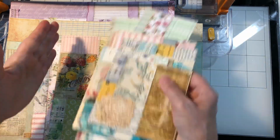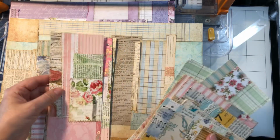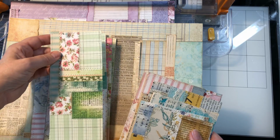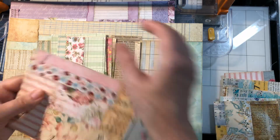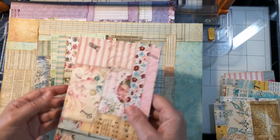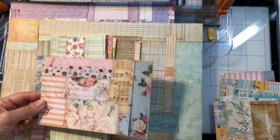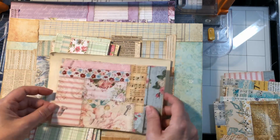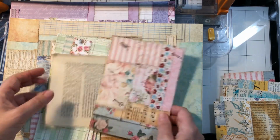Here's another tag, and I'll show you how I take the piece and take a look at it and decide how I'm going to cut it down. These are all cut in the vertical. And then I did come in and do some cutting in the horizontal like this, and this is going to make either a piece I'm going to clip to a page for journaling on, or it will make a pocket in one of my books. This is a smaller book than I usually make, but I would make a pocket out of it, sew it in, or this way.